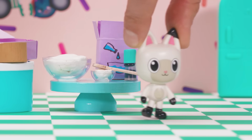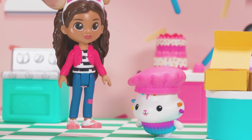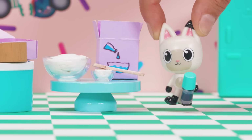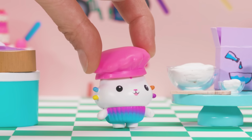We want to make the cake look like a beach. An ocean theme? Mercat's gonna love that. How can we get started? We need to dye some of this white icing blue, like ocean water. Is this the right blue? Yeah, that's my food coloring. Pour it in the color and mix it in.